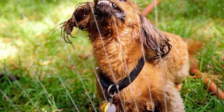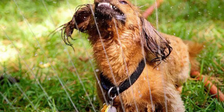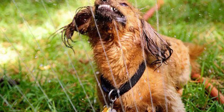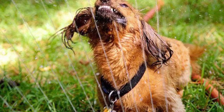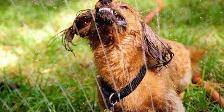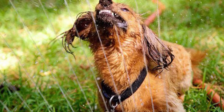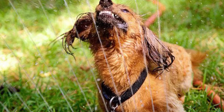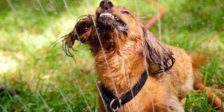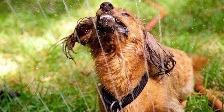Err on the side of caution in hot weather. If your animal looks overheated, wrap it in cool, wet towels, wring them out, and then keep them cool. Keep in mind, spraying with cool water may work for animals with short, sparse hair, but for dogs with lots of hair, the coat can become warm and waterlogged and actually increase heat retention. So walk your dog on cool days, walk it for a short way, keep your homes cool and well ventilated. And one good rule of thumb for whether it's okay to walk your dog is to put your palm on the sidewalk. If it's too hot for your palm, it's too hot for a dog.